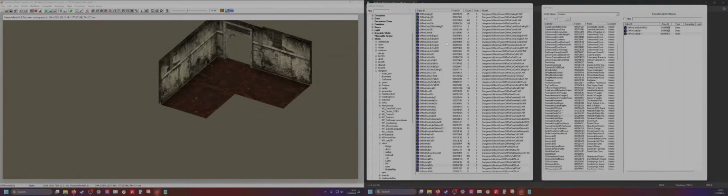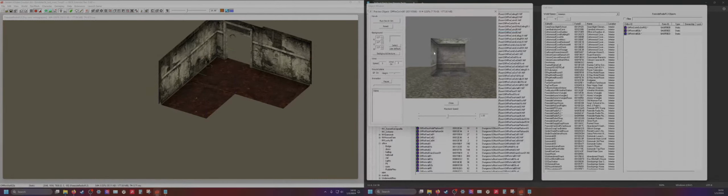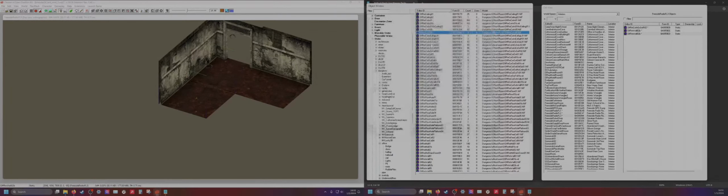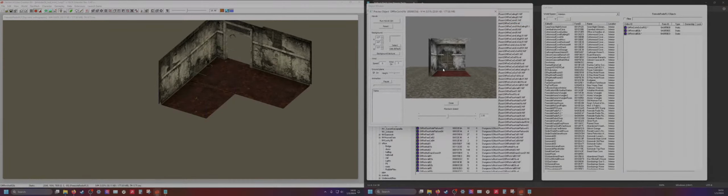Now we need another corner piece. Let's see, what's this one? This is a tile. That's no. That one looks fine.